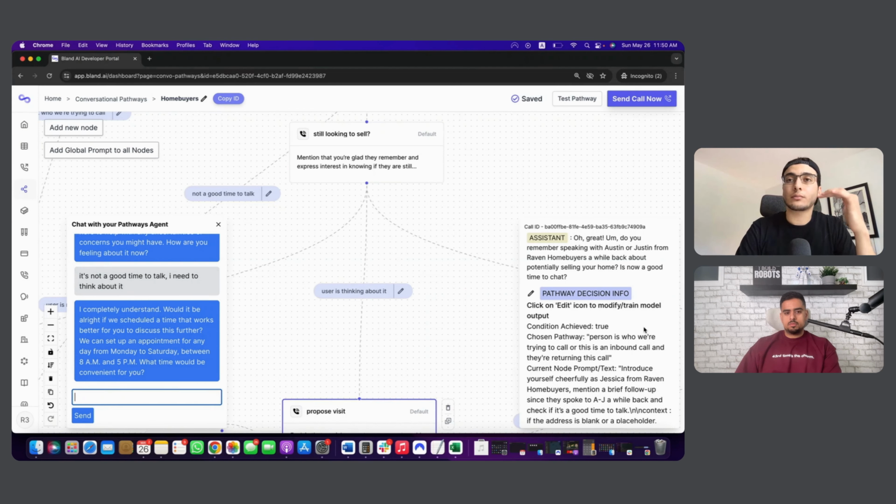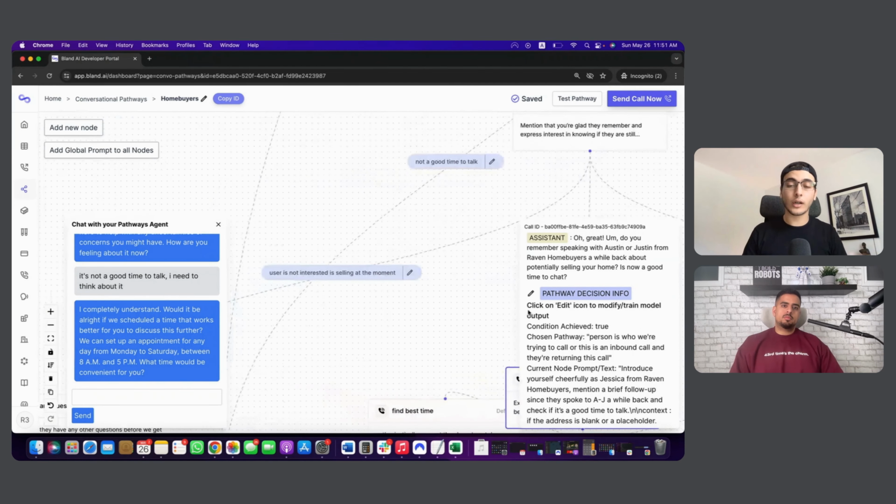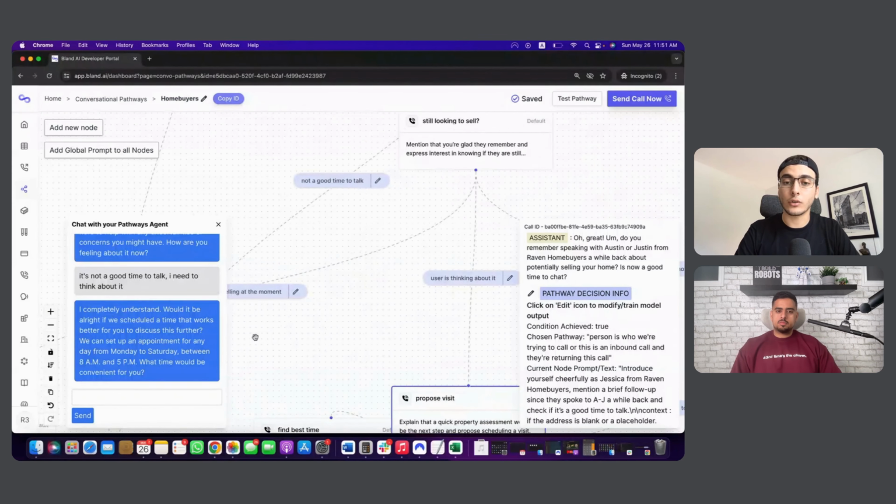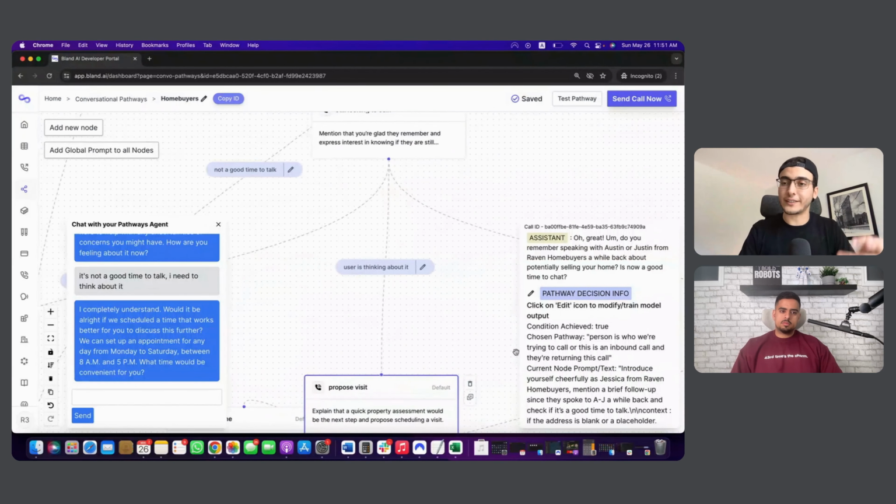Now let's pretend that you, as the person creating this, do not want this. In this case, you would have liked for it to go on the left hand side. How do you do that? It's kind of hard to prompt it that way because there are too many edge cases.